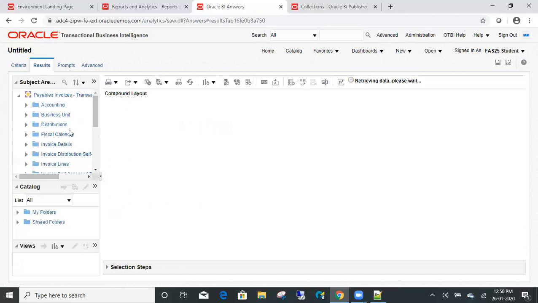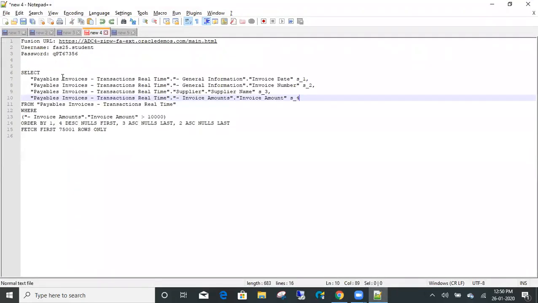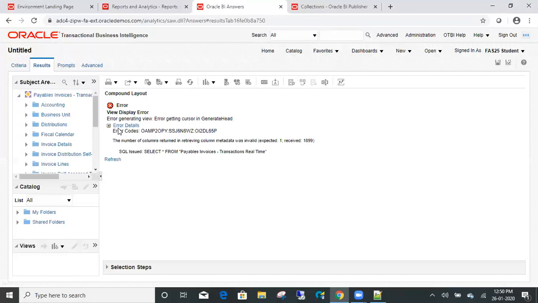I didn't give the proper column name which is already defined by Oracle. If you are checking here, they have defined the column name like this. This is from the subject area, then a dot, and this is your column name. With a star, we are not getting any result.